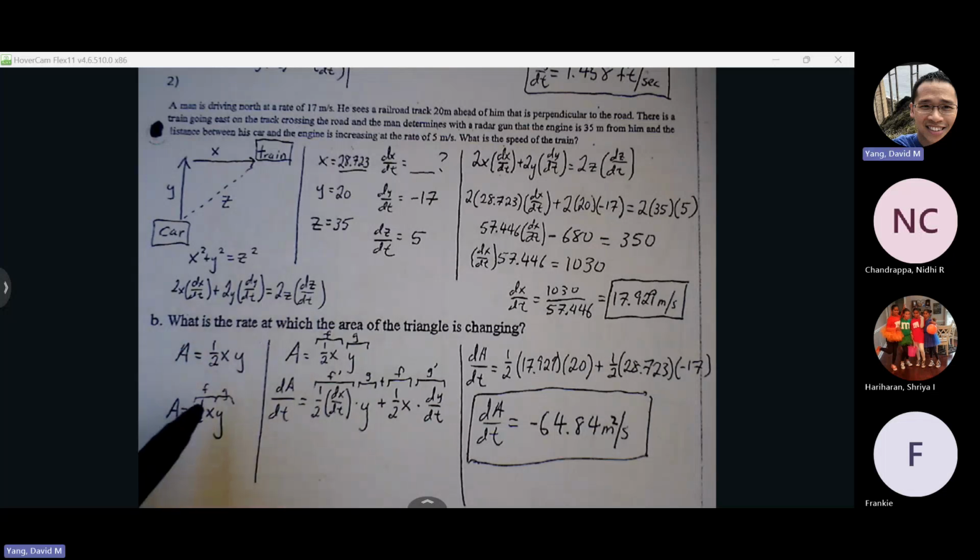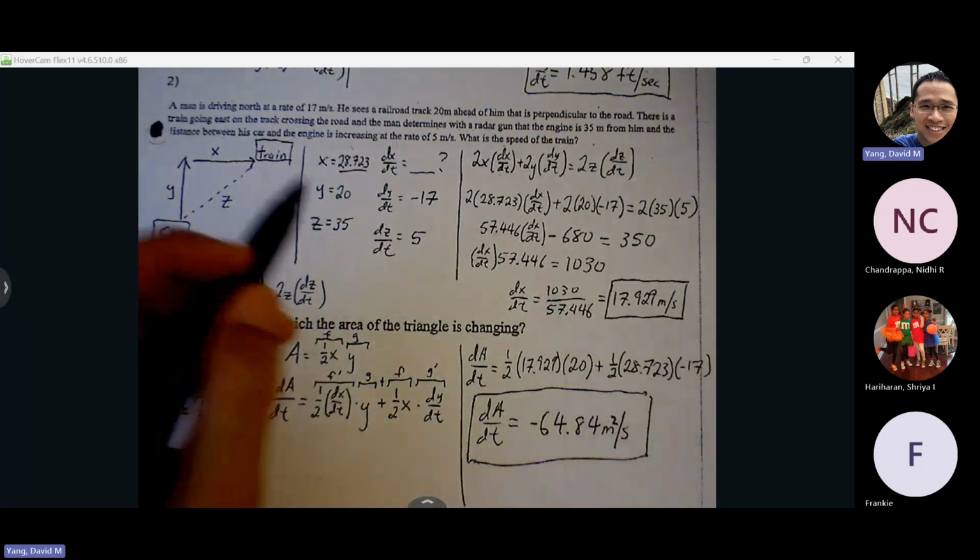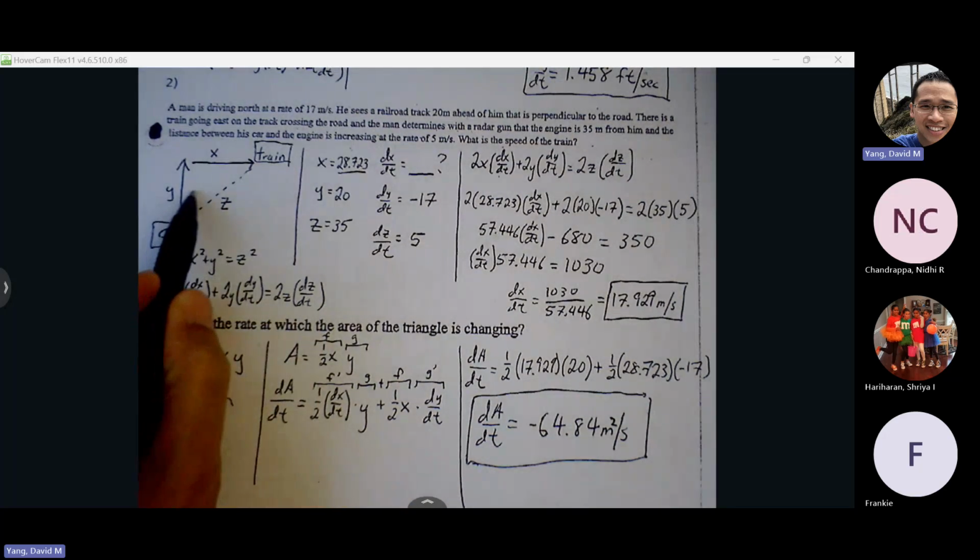After part B, I want you to skip to that third page, and let's do part C for this problem. That way, because it's all connected, but I didn't get to print that out till later. So page 3, same diagram, but now we're trying to find d theta dt, and theta is in between y and z here.